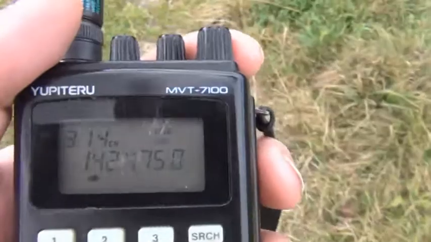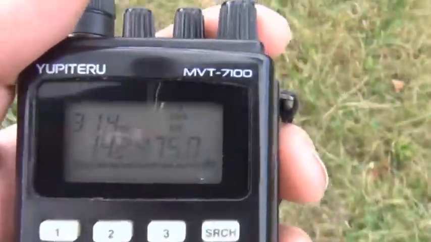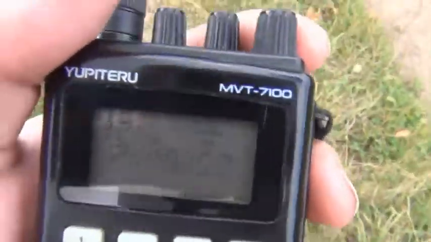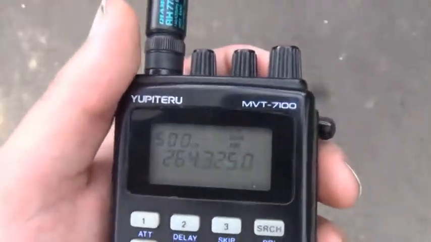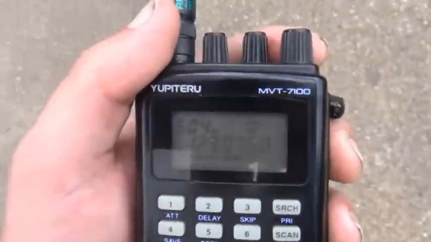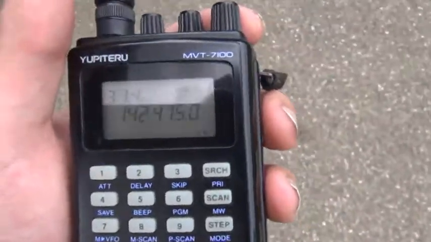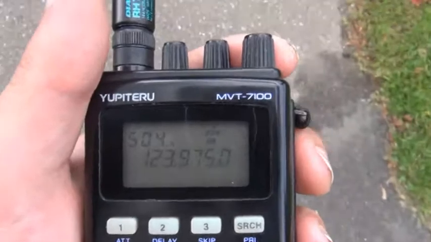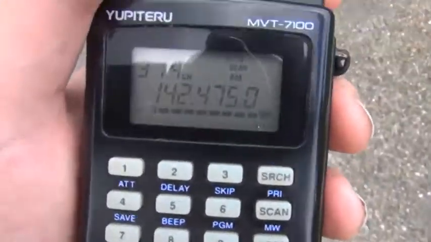Two same. 3, 4, 6. 4, 4, 6. 5 same. Up. QNH. Tiger 5, yo-yo. See ya.